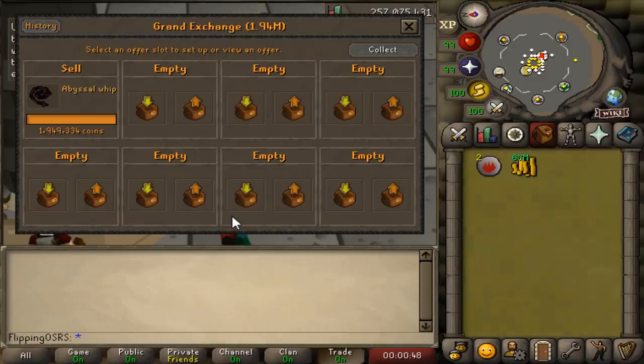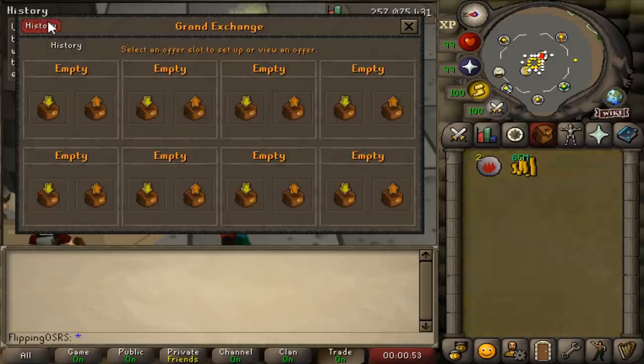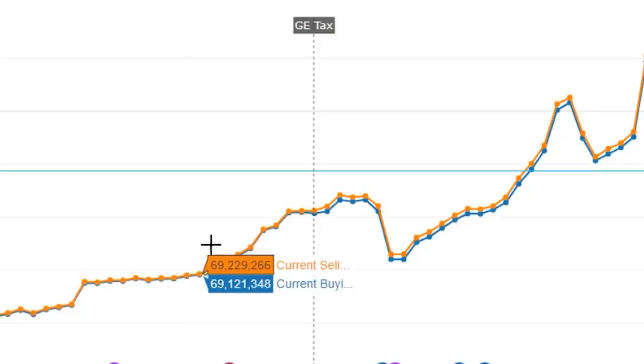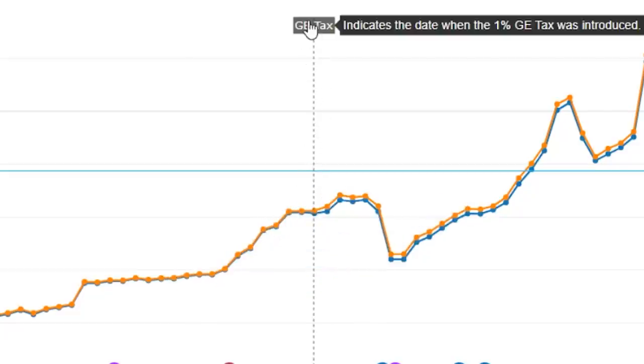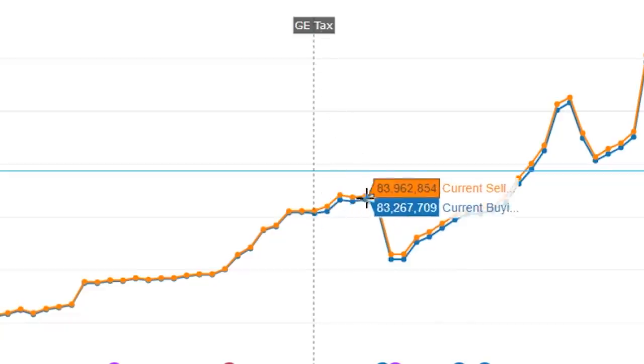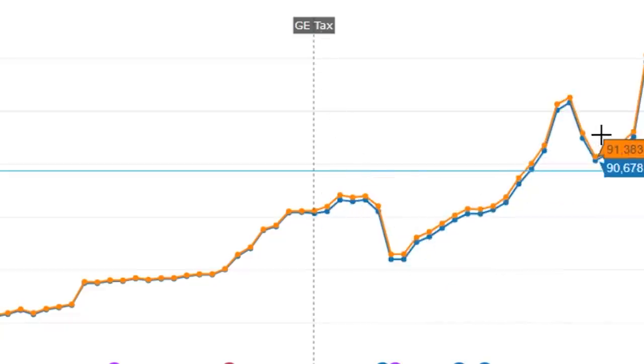There's a lot to discuss, but pretty much a couple weeks after the addition of the tax, I kind of forgot all about it. After a few weeks, the novelty wore off, and it's just another part of the game that I really don't think about too much. But today I want to have a look back at the last couple of months to see how it's been doing. I mean, how effective has the Grand Exchange tax been?